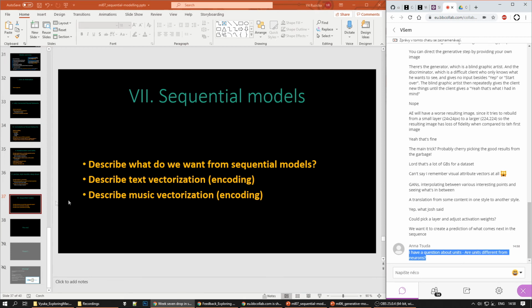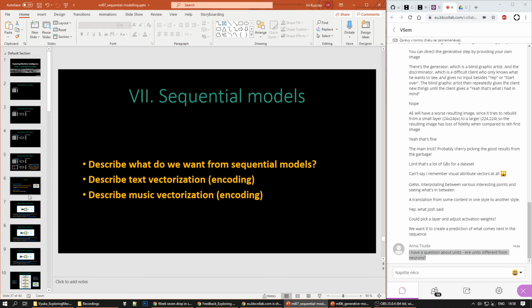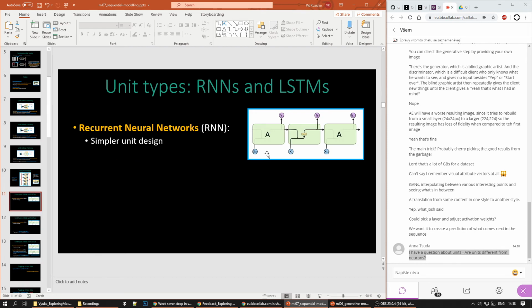Right. So the units in the sequential models. I think the first one that we were talking about is the recurrent neural network unit. This one is more or less very similar to the neuron that we would have in fully connected neural networks. The only difference is that it also keeps the information that it would be feeding to the output, but it also keeps it to itself. I don't remember the exact operation that happens inside. I think it might be added to the new input or something. But this one is more or less similar, with the exception of having some loop which is feeding back.